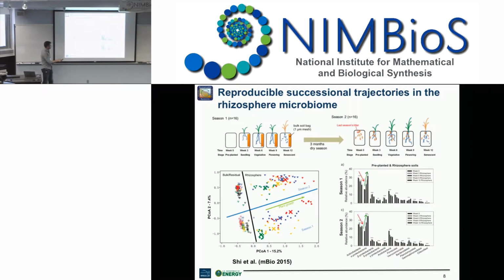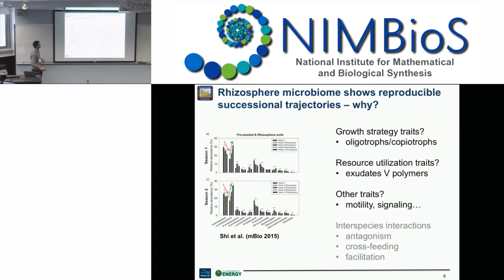What we also noticed, these are different types of organisms. You probably can't see this here, but the dominants in the system are actinobacteria and alpha proteobacteria. Actinobacteria consistently went down, at least by this measure. Alpha proteobacteria consistently went up. So we've got positive and negative responders for the rhizosphere. We want to know why.